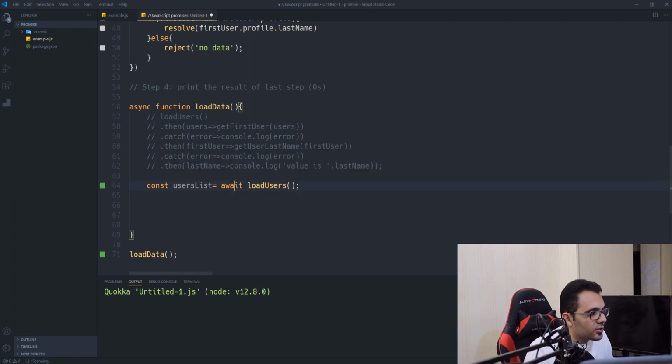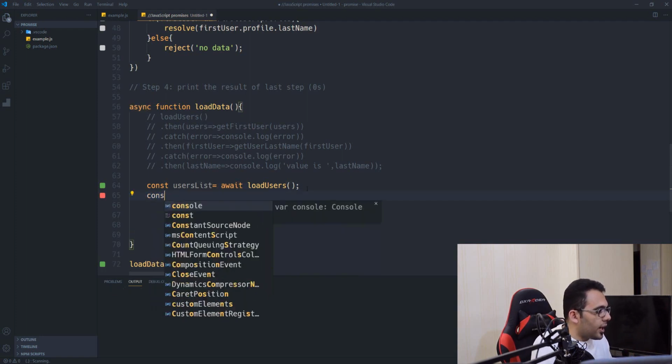If we don't write the await keyword here, this function will run immediately, and the value of usersList won't be the actual value. It will be a promise object, which is not good for us.